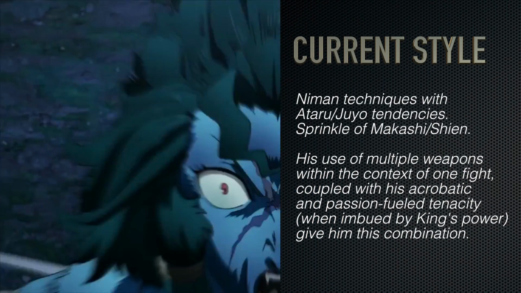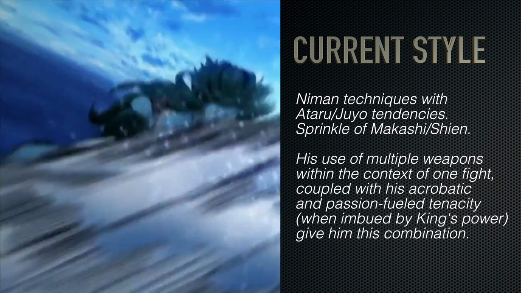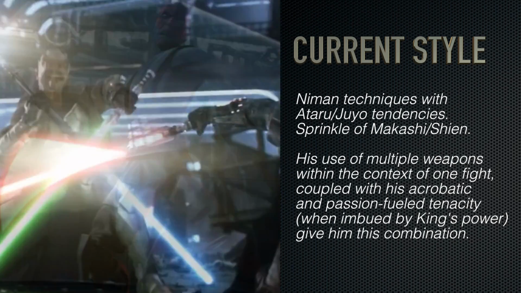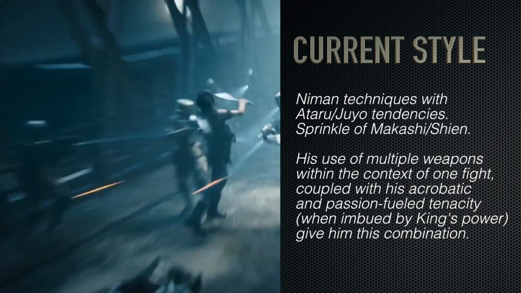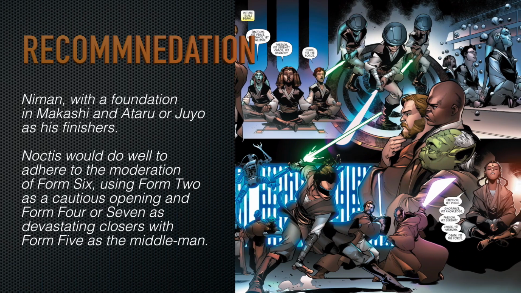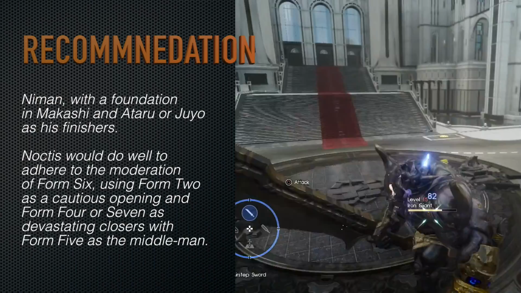Noctis's current style would be an Ataru, Niman, and Juyo hybrid, with sprinkles of Makashi and a supplement of Shien. This would all really be under the umbrella of Niman, with heavy tendencies toward the more aggressive approaches of Ataru and Juyo, based around his variety of weapons and his tenacity to use them. As his battlemaster, I would recommend he pursue more of the philosophies of Niman, using Ataru and Juyo more as finishers, rather than opening gambits.